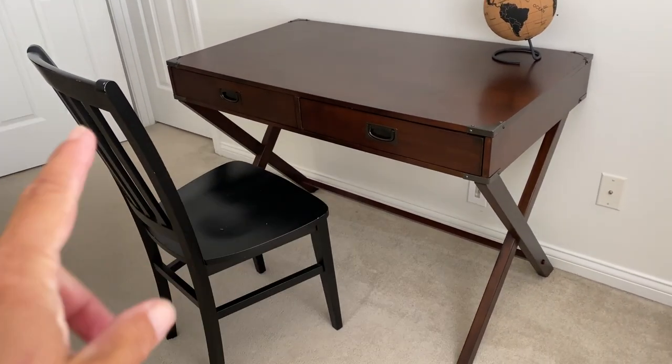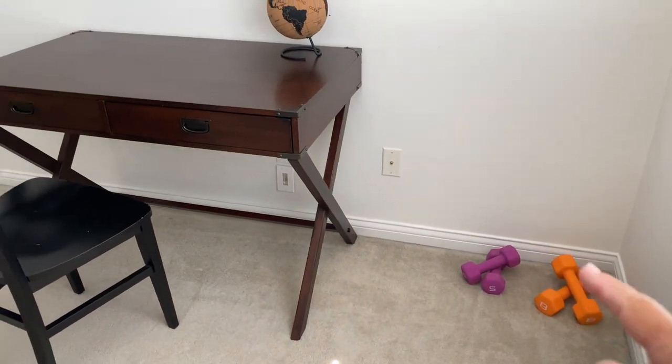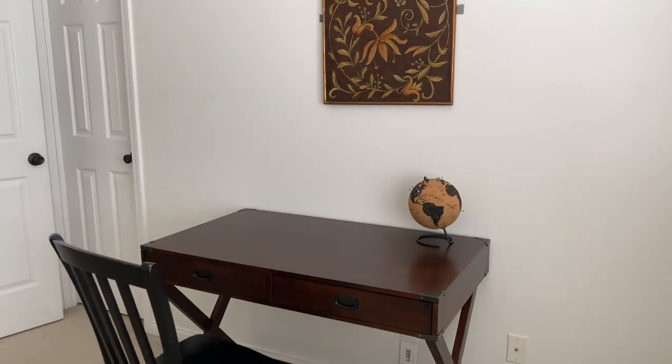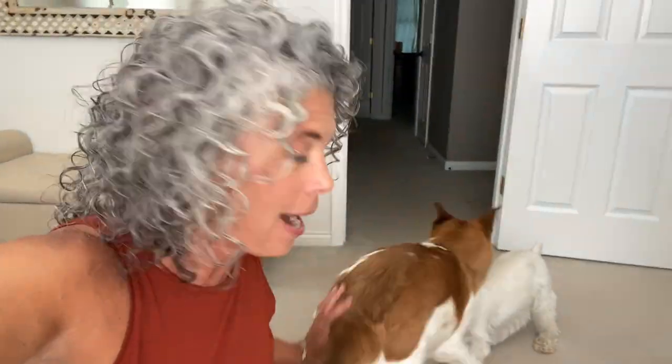It's gonna go, and I wanna find a cute desk chair. So if I'm up here doing a workout or if I'm up here filming a video, I have a desk and a lamp and things, and yes, that picture's not gonna be there either. So basically, I'm starting from scratch with this room. It's a bare slate, and I always love it when I come up here. But see, what's gonna be so nice is there is a door. So if I wanna come up here and film a video or do a workout, I can close the door and keep these crazy guys out of here.